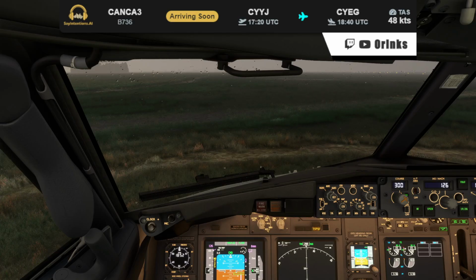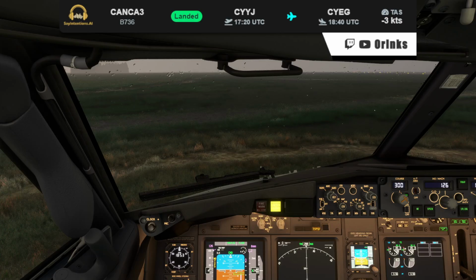Edmonton ground, Canada Air Charlie Alpha 3, we stopped somewhere, clear of the runway. Good afternoon. We're ready to taxi. Ladies and gentlemen, welcome to our destination. On behalf of our captain and the entire crew, we'd like to thank you for flying with us today. We hope you enjoyed your flight and have a wonderful stay. Charlie Alpha 3, Edmonton ground, taxi to terminal gate 76 via Alpha 2, Alpha Alpha Charlie. Good day. Gate 76. Terminal gate 76 via Alpha 2, Alpha Alpha Charlie, Canada Air Charlie Alpha 3.